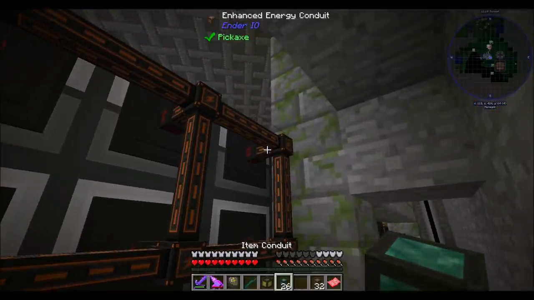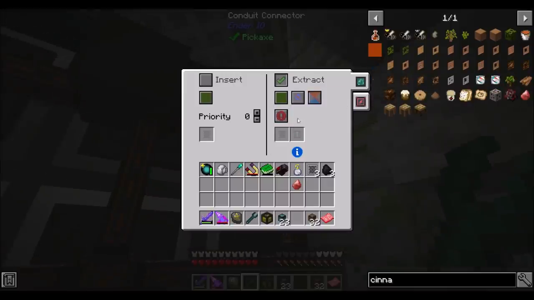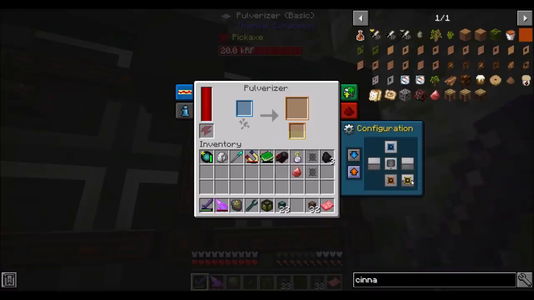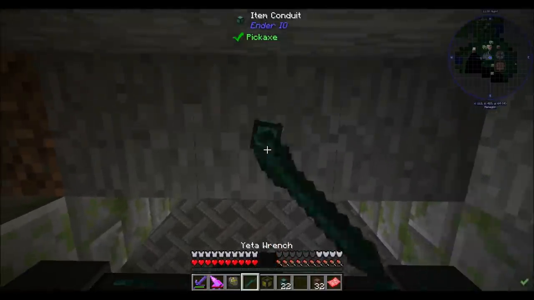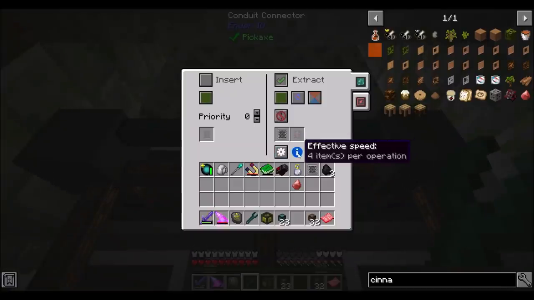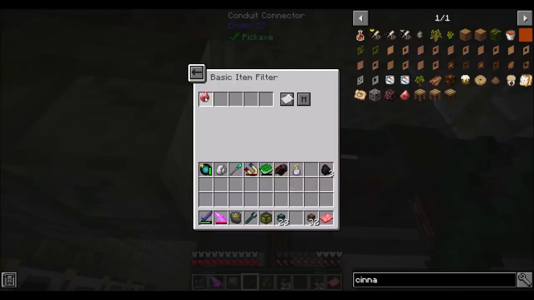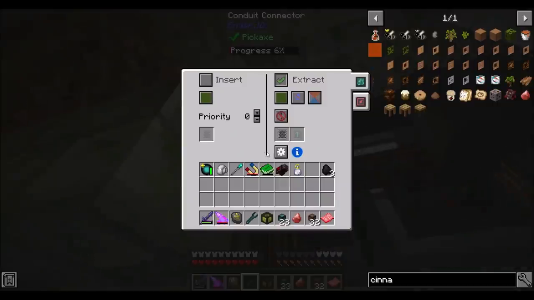So we can say, hey, you on the top guys here, right? You will extract on green, always active, but your filter will be cinnabar. So the only thing you're allowed to pull out of the pulverizers from the yellow slot, which is this one, will be cinnabar. Cool. And then you're the same. Extract, always active, whitelist cinnabar. Cool. Effective speed for items per operation. Oh, that's neat. That's new, isn't that? I don't remember that being there before. Cool. So you are extract always active cinnabar, and so are you, and you.